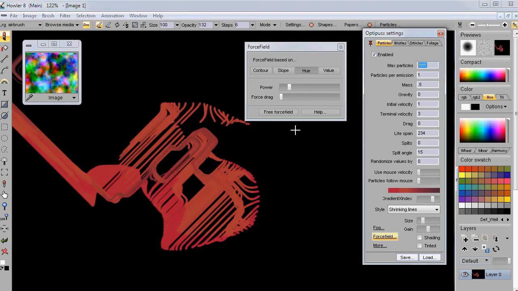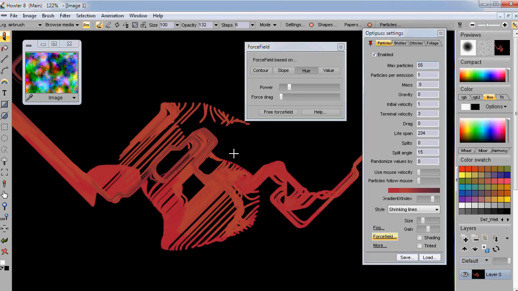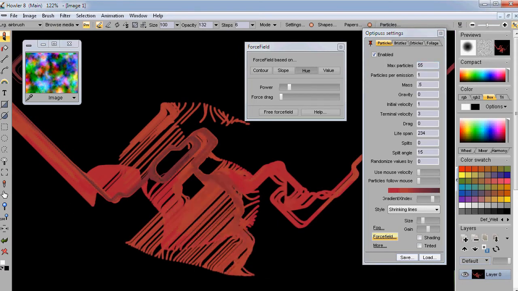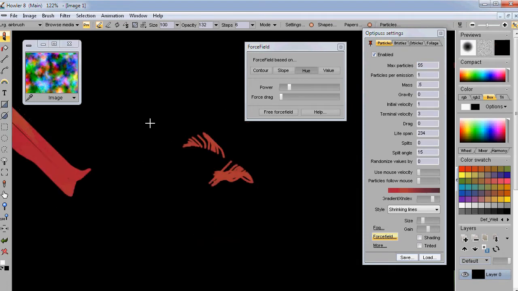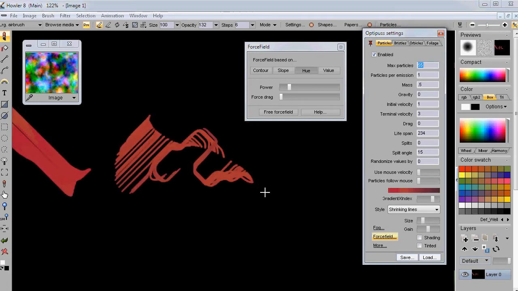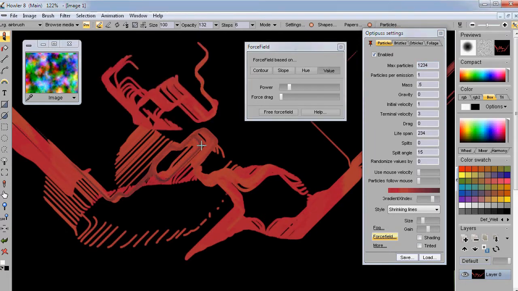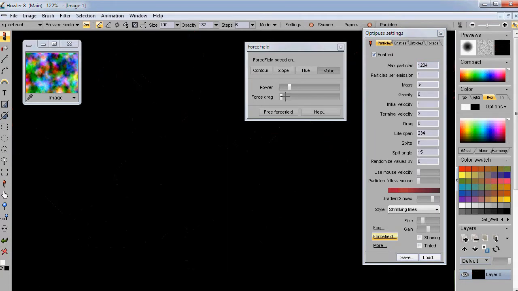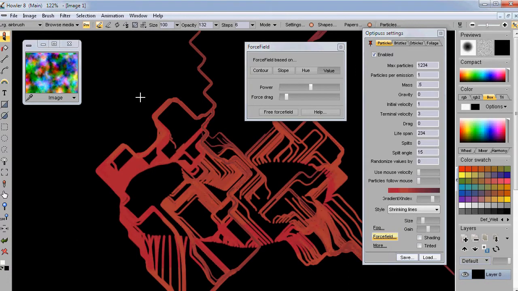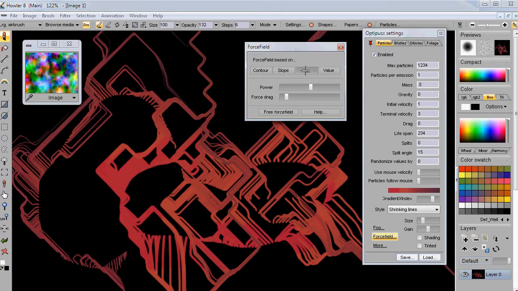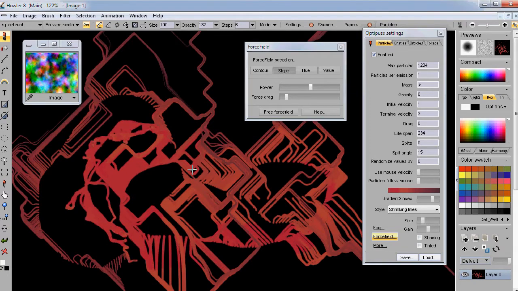Still too many here. Let's try 55, very few. Yeah, that's going to be going back into this chunkiness here. I want to have a continuous stream, so let's give them that. There is the value, right? And so all of these here will have some amount of deflection, especially if there are changes in color. You should see that also in the hue mode. Here's the slope, that's yet another one.